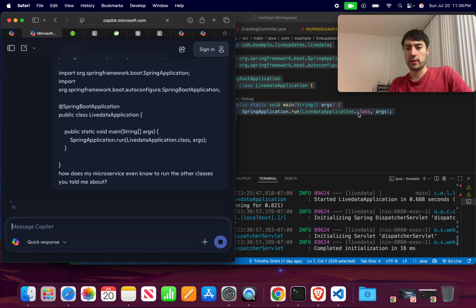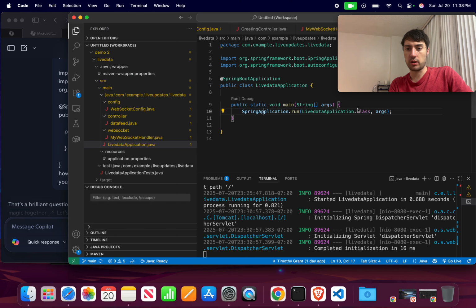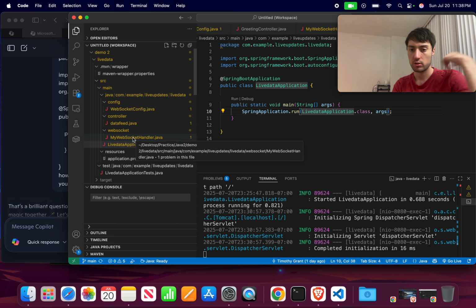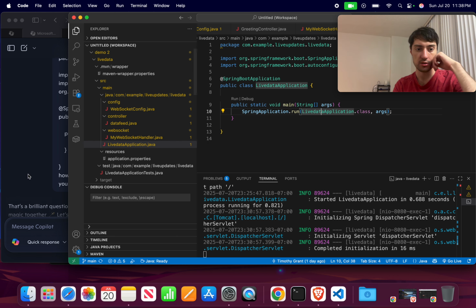Right, because I just run this and it's just Spring application run. Oh, wait, hold on. No, that's itself. That's itself. Yeah, so there's no WebSocket handler. Like, how does it make any connection like that?